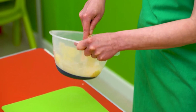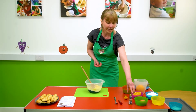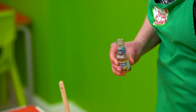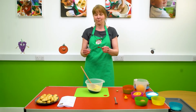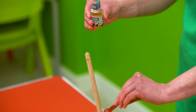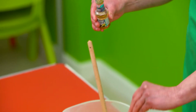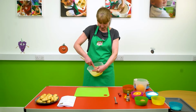We're going to add our flavours. We have got some orange and we've got vanilla. We're going to add three quarters of a teaspoon of vanilla. So this little teaspoon is a half teaspoon, so we only want two of these, or just less than two of these. You could always use the cap of the vanilla bottle if you don't have a little spoon, or you could just use a teaspoon at home. Okay, give that a little mix. Now we've got that flavour in.